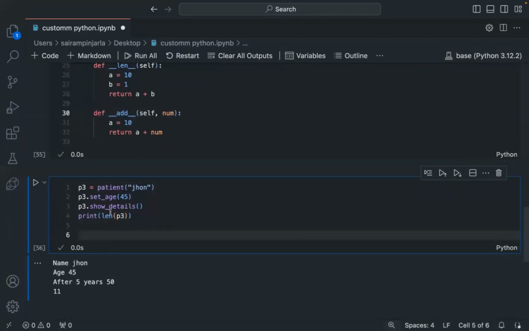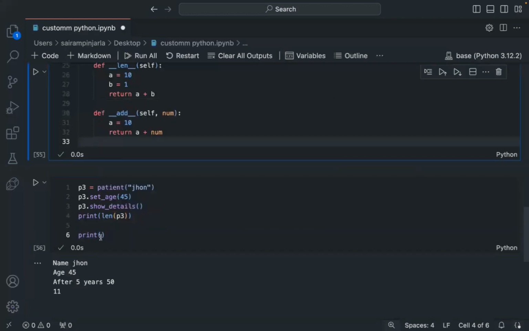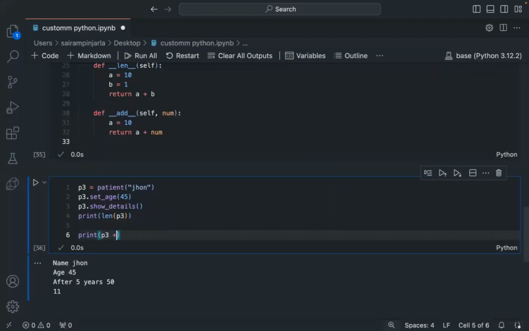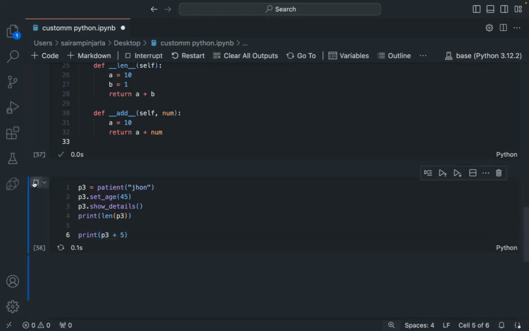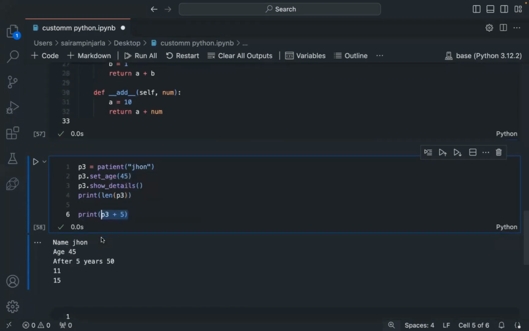Now I'll simply print p3 plus, this is 10, right? So I'll go with 5. So here you can see I'm able to add it almost as if this is some kind of integer or something, right? So I'll be able to use add, subtract, multiply, divide, all those different things. And length is also usable.